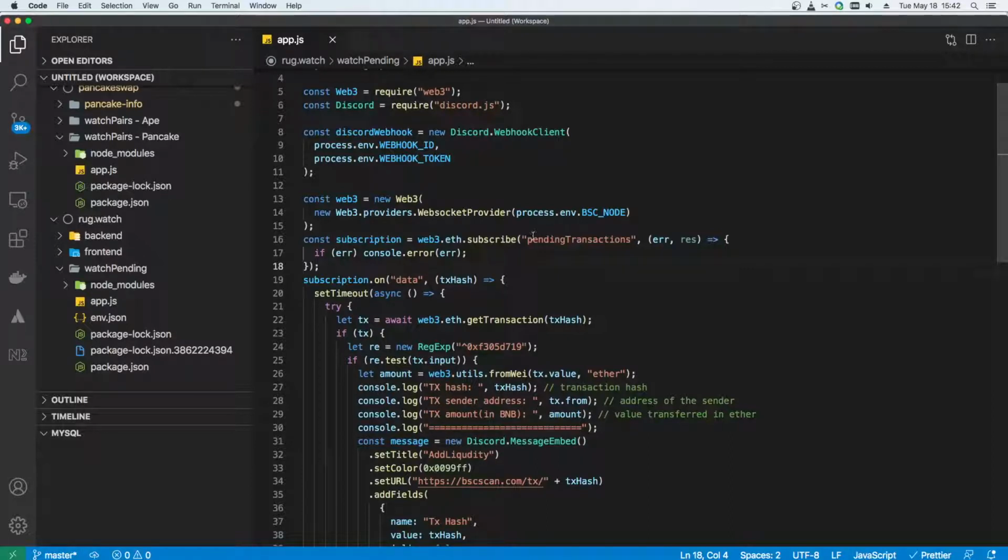So what you do is you subscribe. Of course, people call me when I'm live. We'll shut that off. So you get the pending subscription here. You subscribe to the pending transactions, and then when the data event is triggered, they pass in a transaction hash.